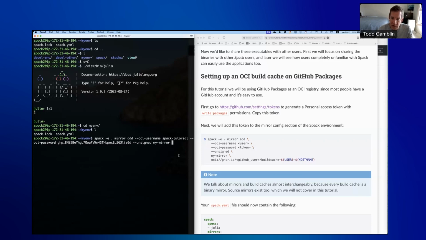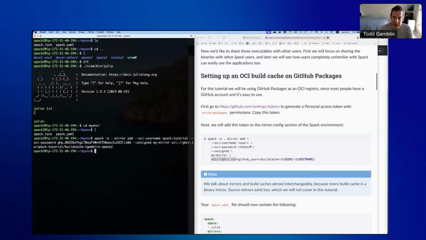And then I'm going to make a URL. This here is the URL for the build cache that we're going to use. It doesn't have to exist yet, but we can push to it regardless of whether we've created something on GitHub or not. Right now the GitHub user is spack-tutorial, and you can use that same user. I'm going to call it build cache, and then I'm going to call this tgamblin because it's mine. I'm doing the demo, and I'll just call this spack2. I don't know exactly what my host name is, and I think that's fine. As long as you use a unique username here, you should be fine for the tutorial if you're following along. So now I'm going to do that.